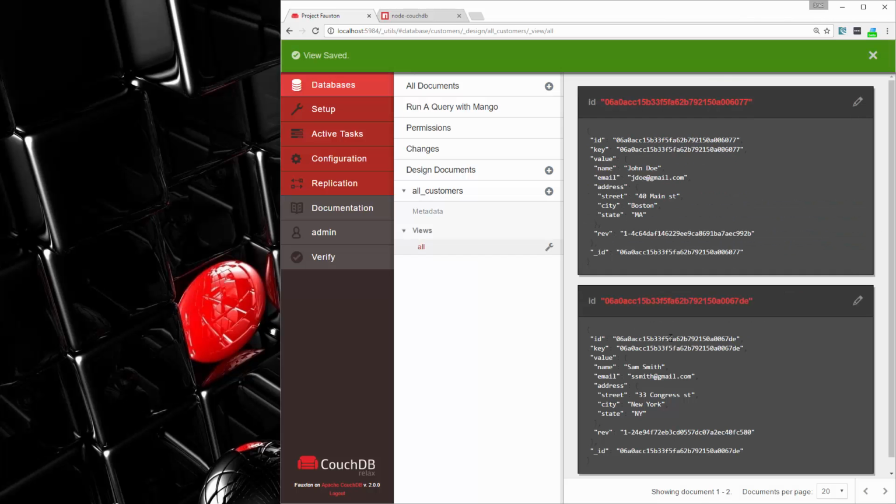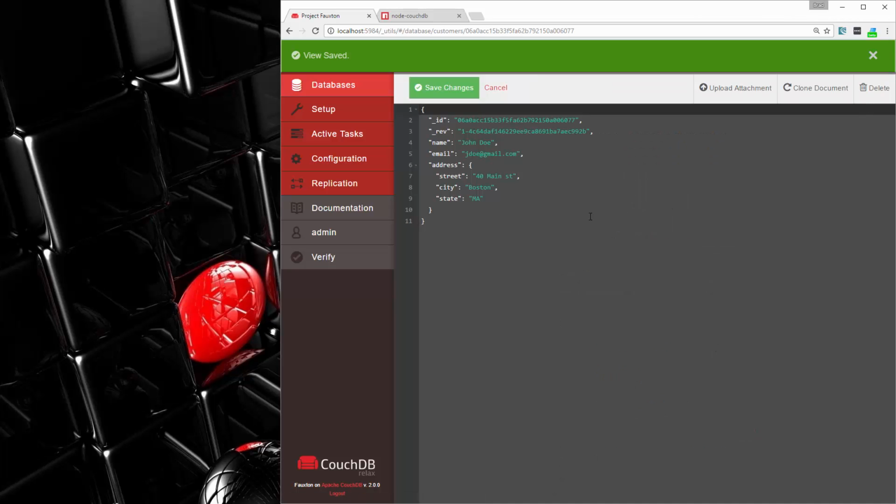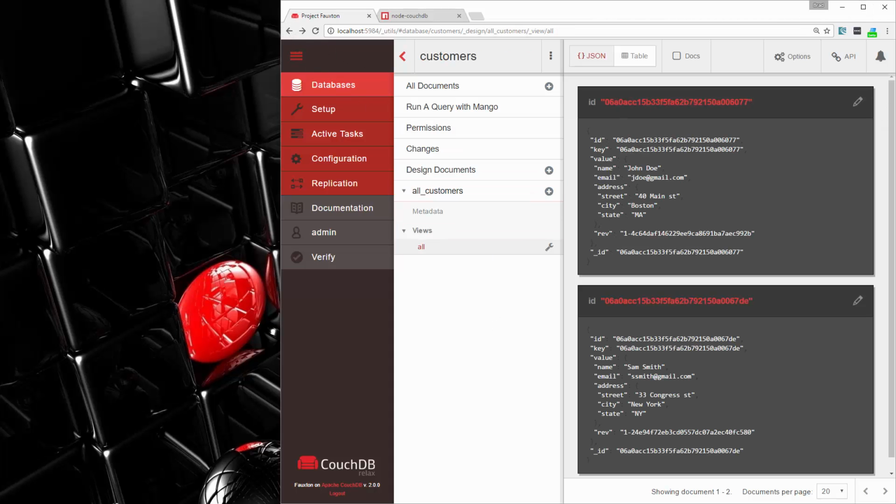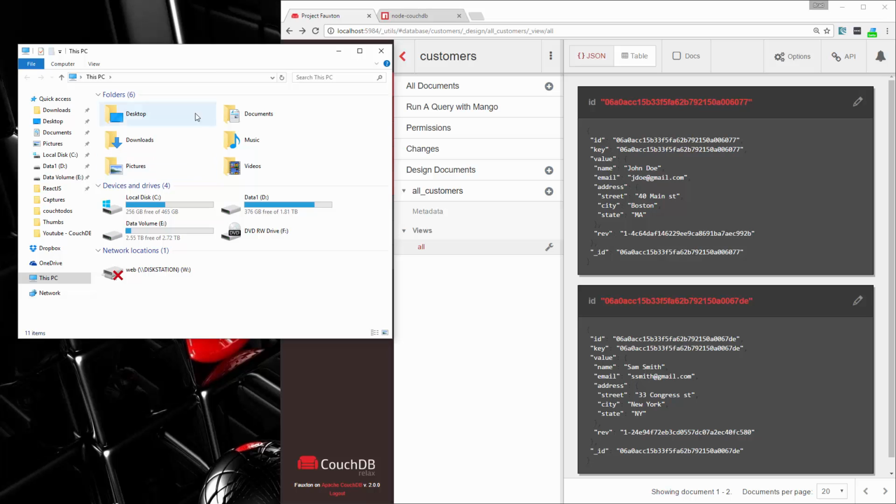Let's go ahead and click create. And the rev ID field I was talking about is, let's see, right here. Alright, we need that if we want to update or delete a record or a document. So we should be all set as far as our database. So now we're going to go and create the Node.js application.